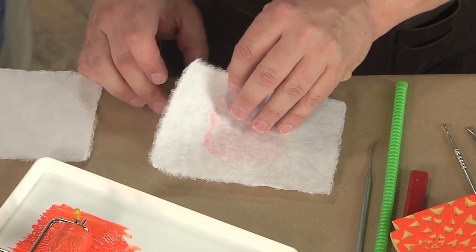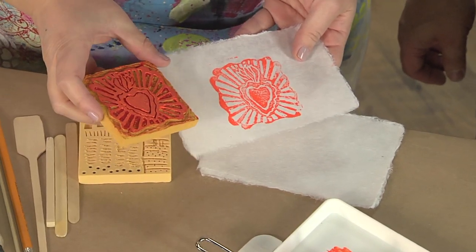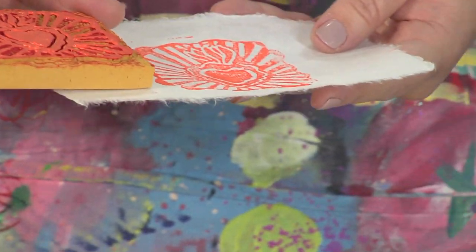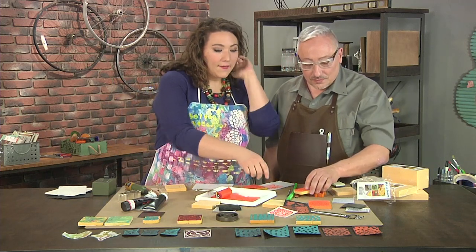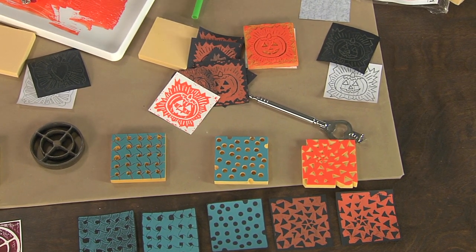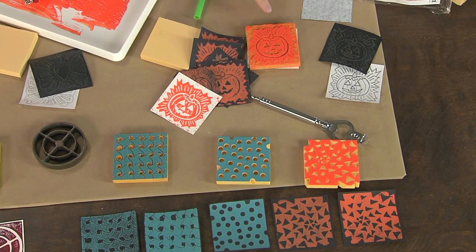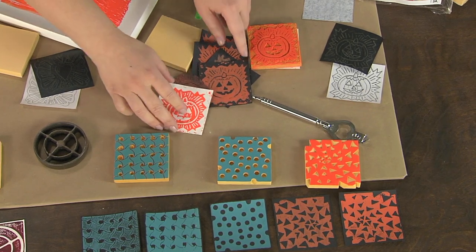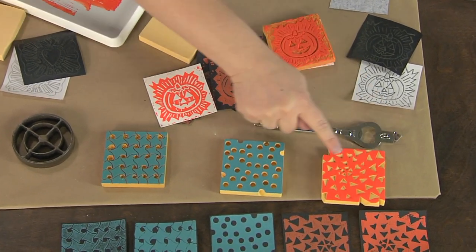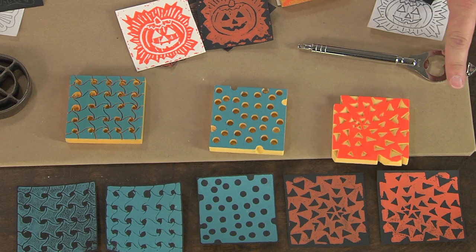Full of anticipation — and the result is absolutely lovely! The design has that thick and thin line quality. Looking at sample prints Joe brought: you can transfer any drawing — a coloring book image, something from the internet, a child's drawing — onto phenolic foam using carbon paper, carve it away, and even print beautifully on dark paper. The triangle and round ends of tools create different effects like a swiss cheese texture.